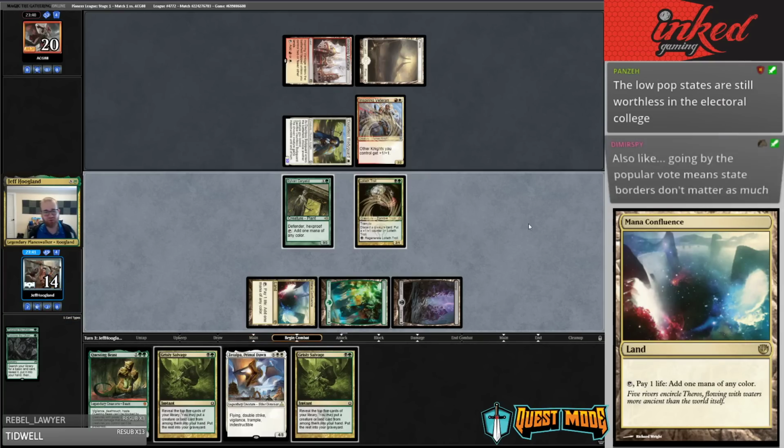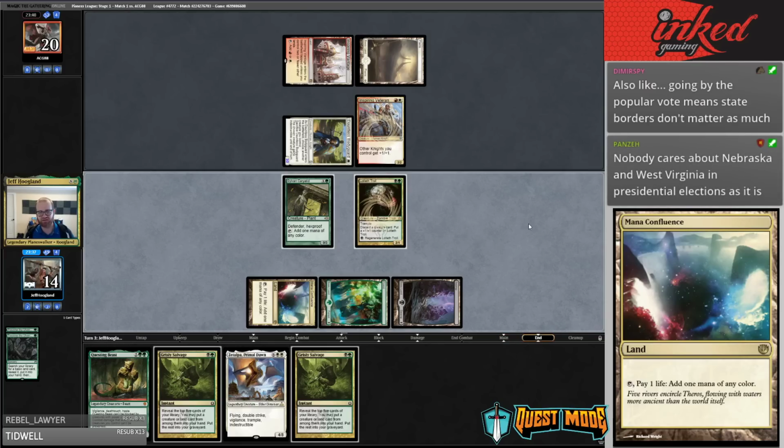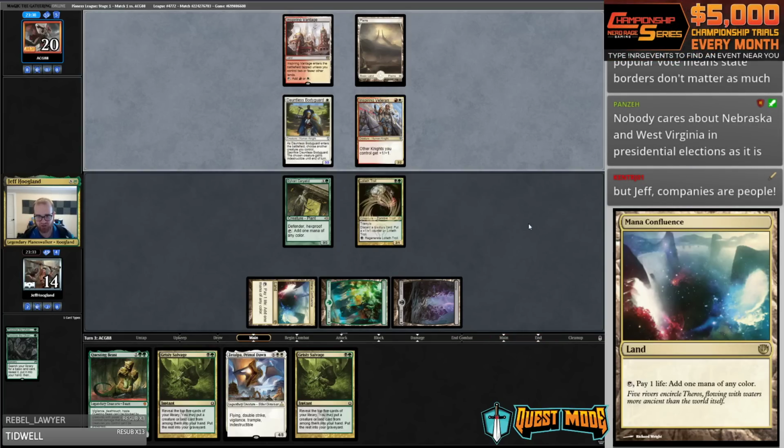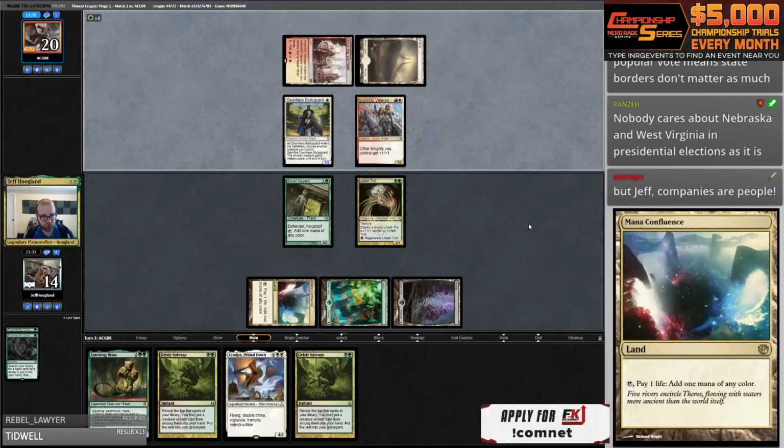I love when people are like, but Jeff, you're saying you want the cities to decide who wins the elections. Yes, I want the people who live in the country to decide who wins the election. Landmass shouldn't vote.